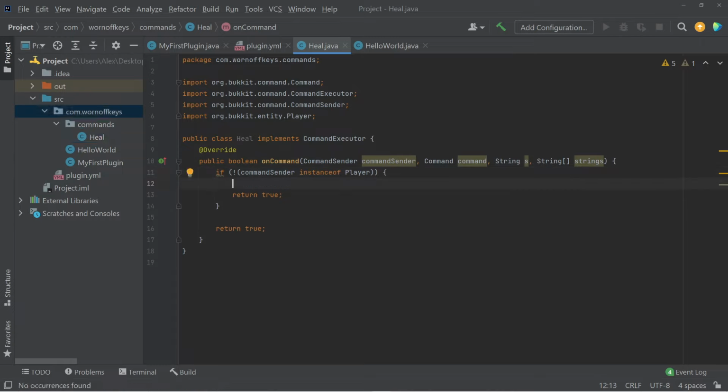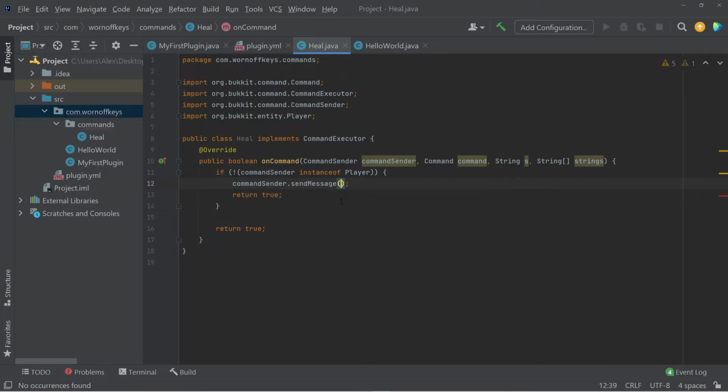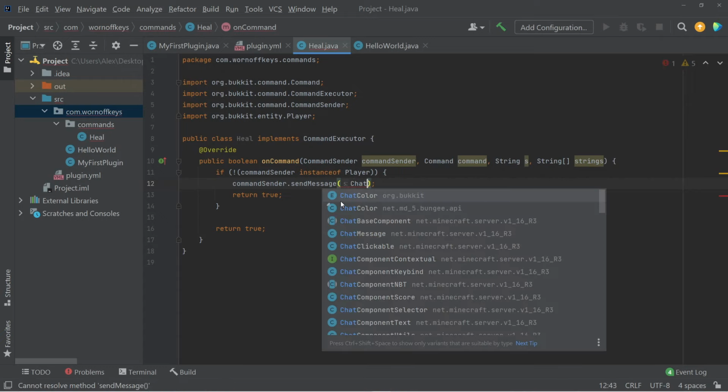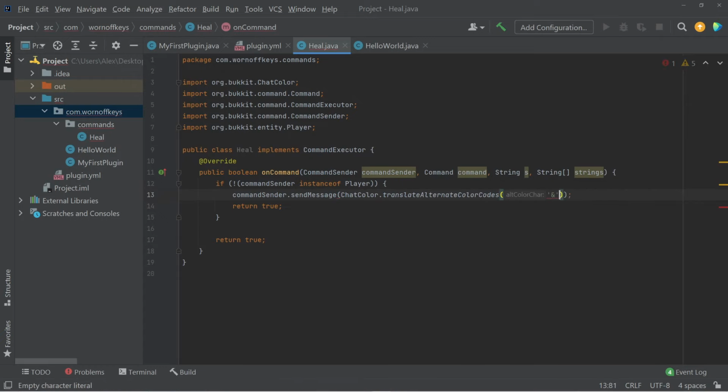Now, before we actually send this message, I find sending messages in the default Bukkit API slightly annoying. For example, if I say commandSender.sendMessage, I cannot color it by default. So this message here would literally say &c and then the text. If I wanted to color it, I have to use ChatColor.translateAlternateColorCodes, pass in the & symbol, and then pass in my string here. And then also pass in the color codes, of course. I find this really annoying just to send a colored message.